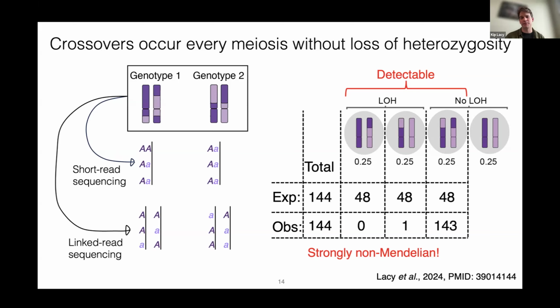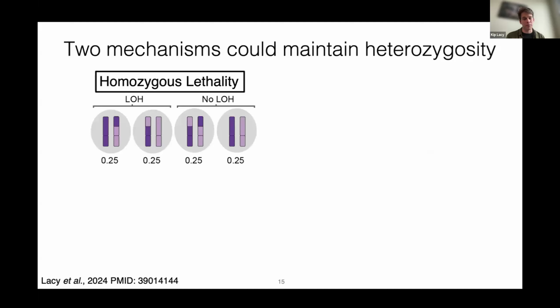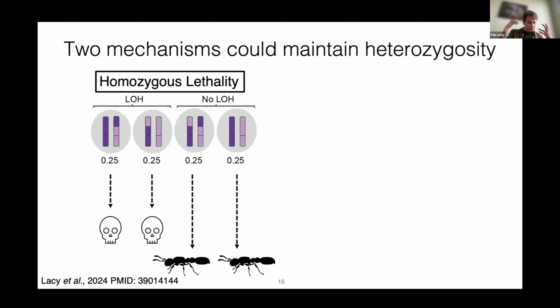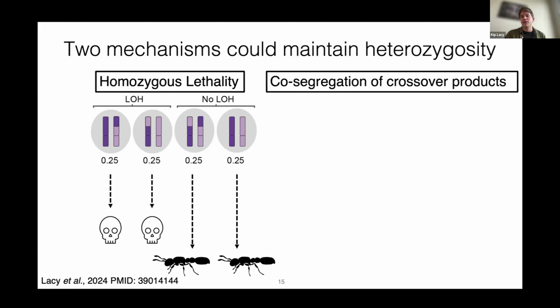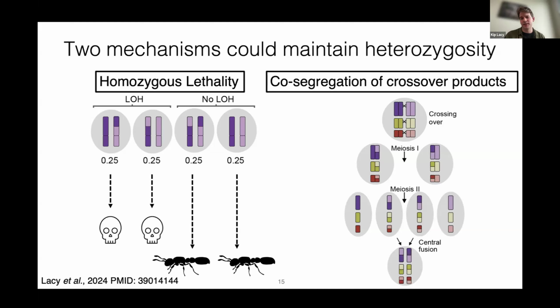And there's really only two possibilities. One of them is that actually all four of these possible genotypes are produced, but then losses of heterozygosity are lethal, and so then I only really sample individuals that didn't lose heterozygosity. I'll just go ahead and say that's a little bit unlikely because it kind of requires recessive lethals on multiple chromosomes and a lot of assumptions. But the other possibility is that rather than segregating randomly through the meiotic divisions, there's non-random segregation such that you always co-inherit the reciprocally recombined chromatids.